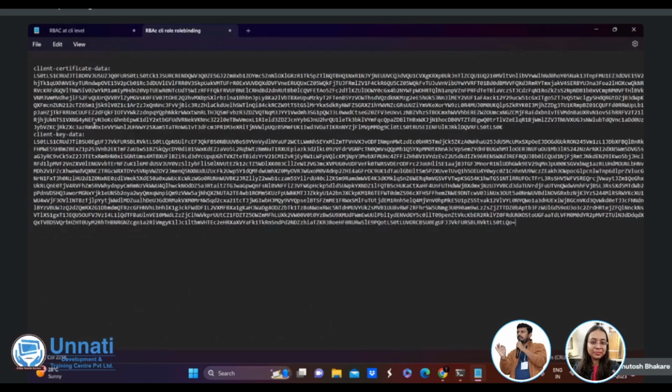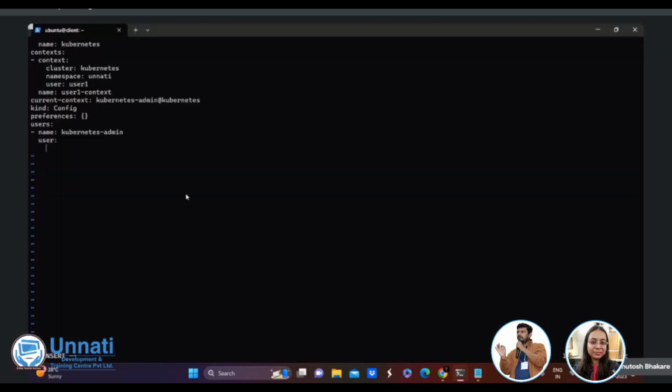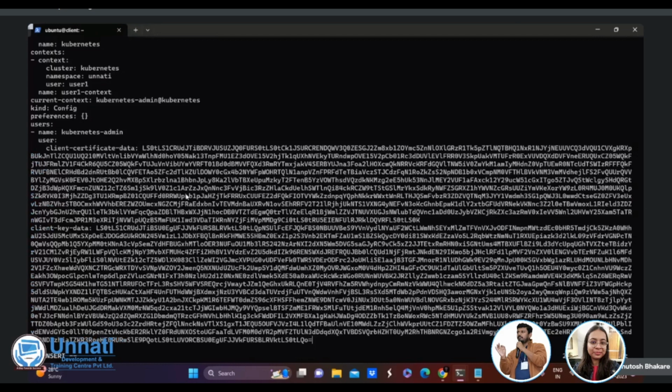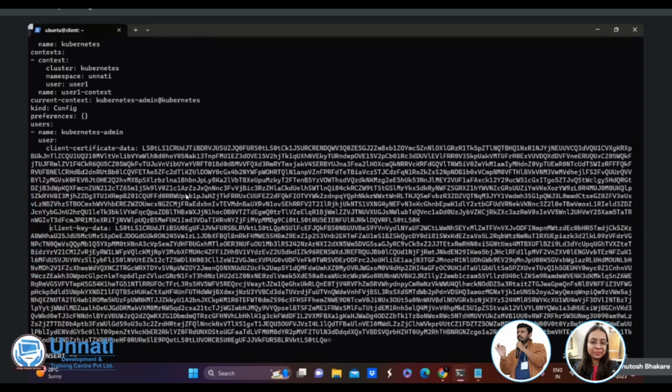Have a look at that. See here, client certificate data and client key data.